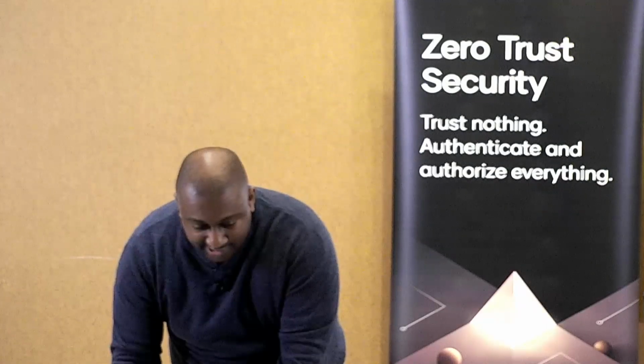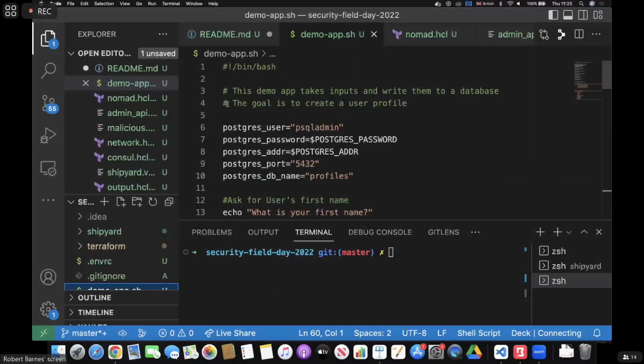Exactly that. So here, what I've done is I've used Bash. I wasn't sure what programming languages people were familiar with. It just made sense just to write this example purely in Bash so that everyone can see. So this is our profiles API, and it's simple. It's going to take some user input, and it's going to write all that information into a database, right?